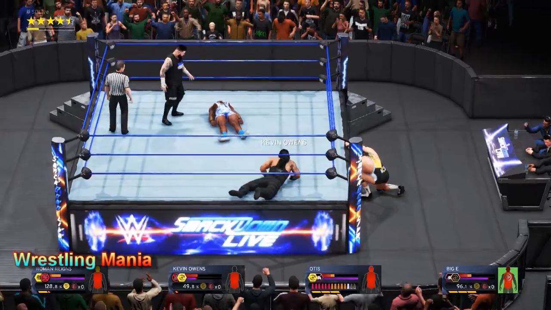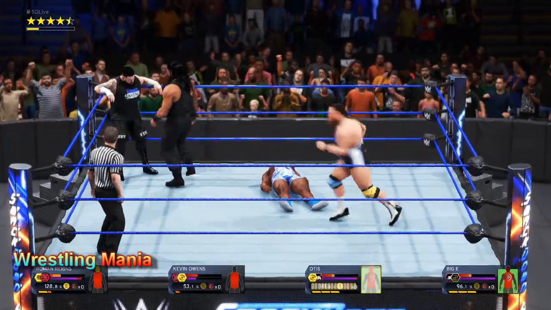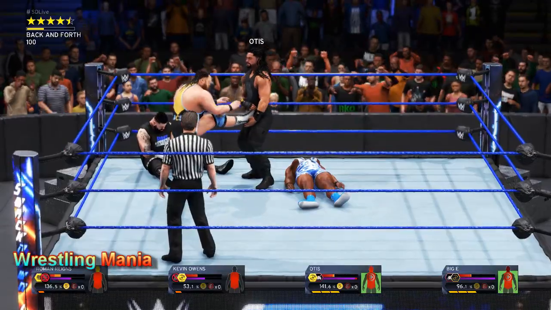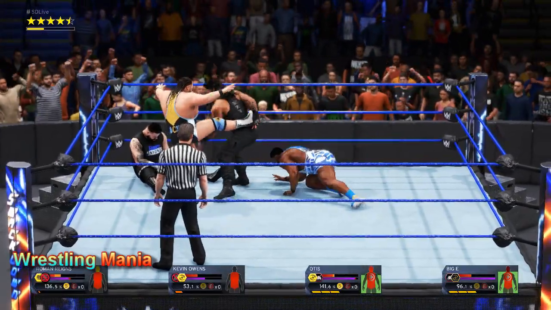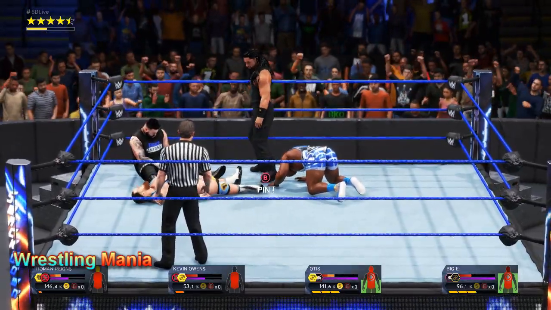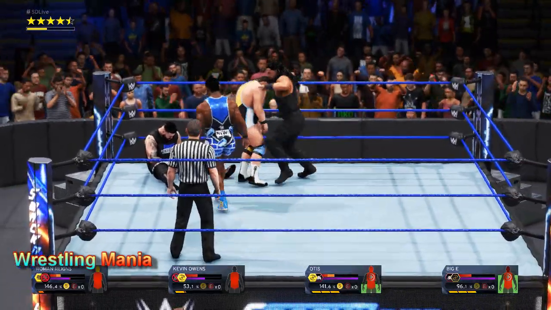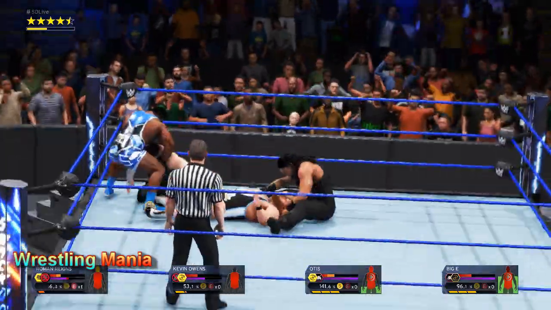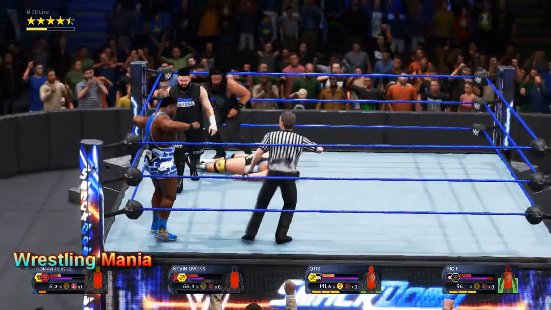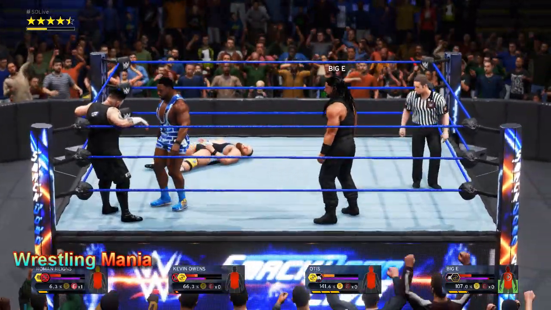Ooh, earth-shattering spine buster. Not looking good right now. Kicked right in the midsection. Roman Reigns saw that one coming. Absolutely planted. Hooked up. Big E with the excellent move to get out.